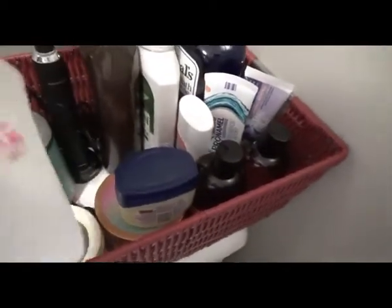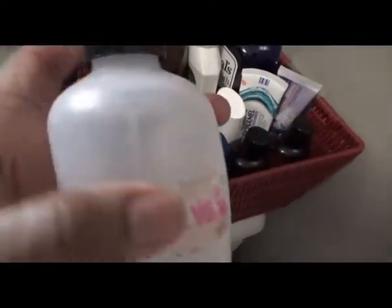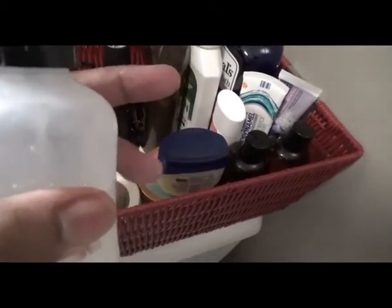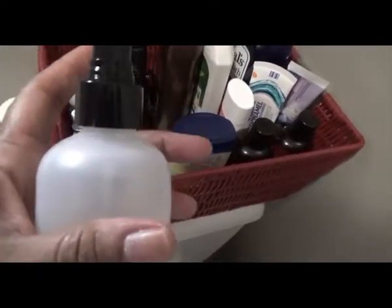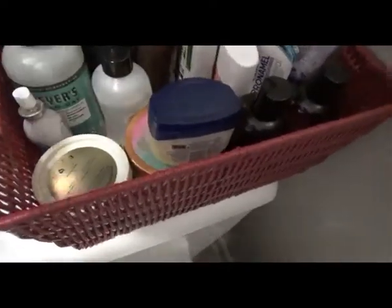And this is my homemade body wash, olive oil and peppermint. I use this for personal stuff. And I made my own spray, you know, like people have. This is distilled water, aloe vera oil. Sometimes I put apple cider vinegar in here and essential oil. But right now, just distilled water and aloe vera gel or oil. It's one of them. So I think that's about it.